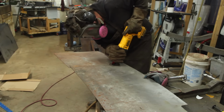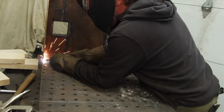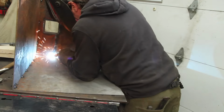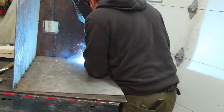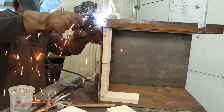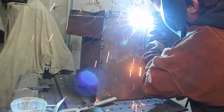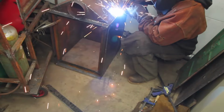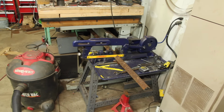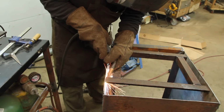For the side panels, I ran out of rusty junk and had to resort to using less crusty stock. For the front, I opted to build a frame to help hold the fire brick in and protect it while loading wood.